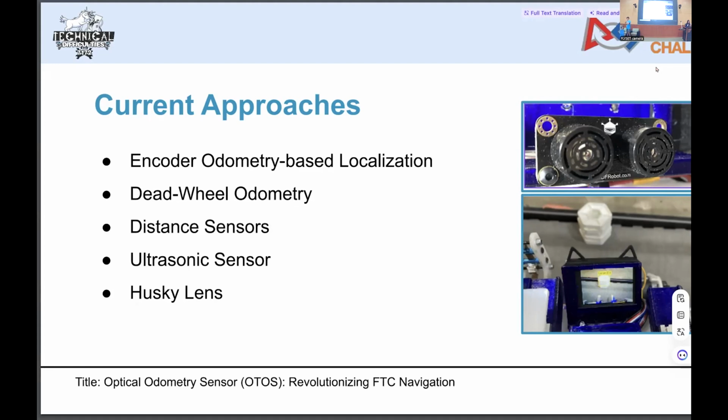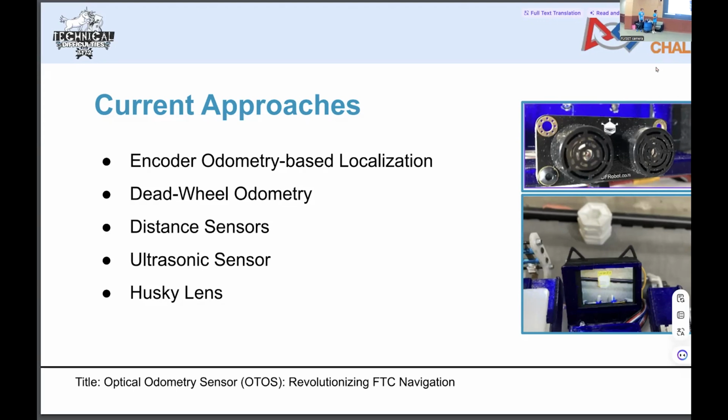So the Husky Lens is here on our robot. It's a camera. The Husky Lens is a new AI camera that we use to detect pixels over there. We don't use it primarily for localization, but it can be if you have some sort of innovative idea. But we don't recommend it for hardcore localization because you can only use it in reference to other objects. And we don't have it on the slides here, but we also have a second camera on the back of the robot, which is used for AprilTag localization. And that can be used in conjunction with a bunch of other localization techniques.